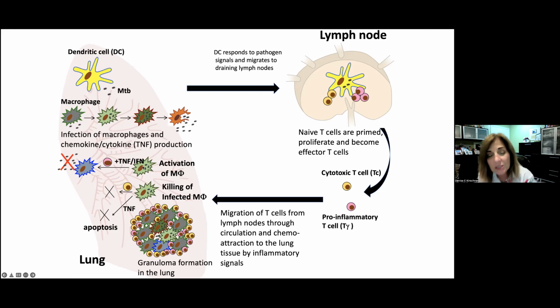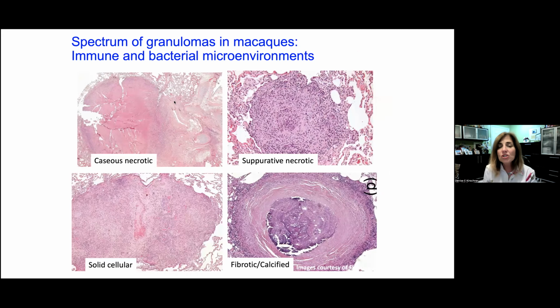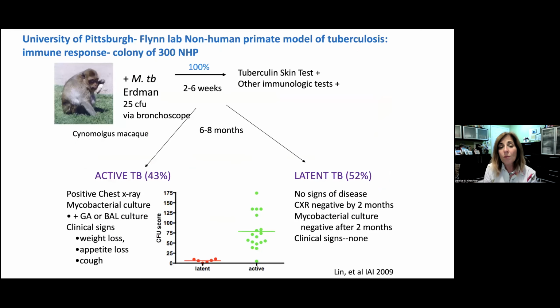But the interesting thing is the signature in the lung, something called a granuloma, and it's a conglomeration of all of these different cells, dead cells, live cells, and it has a very characteristic function. And I will tell you that more than one form, because usually you breathe in more than one bacteria. So this is just an example from a monkey, non-human primate, of 4 different types of granulomas that form. These granulomas form in the lungs, and they have lots of different looks to them. And so modeling, I think, can maybe help distinguish all of this.